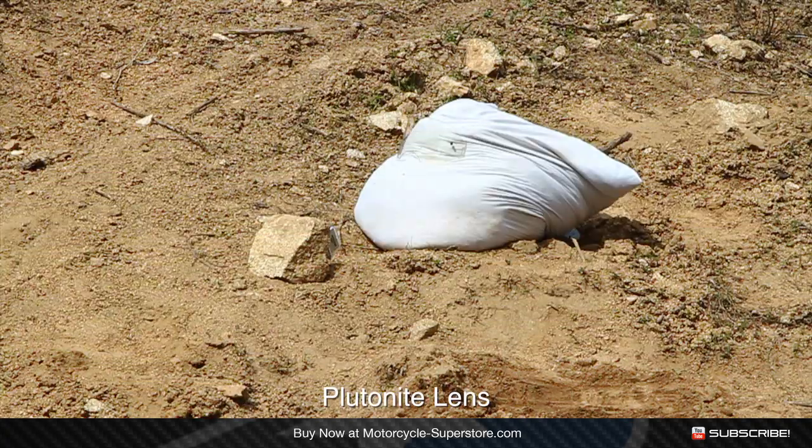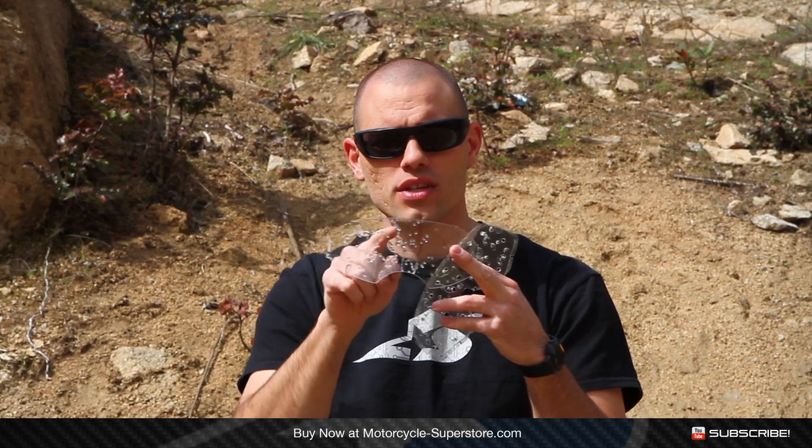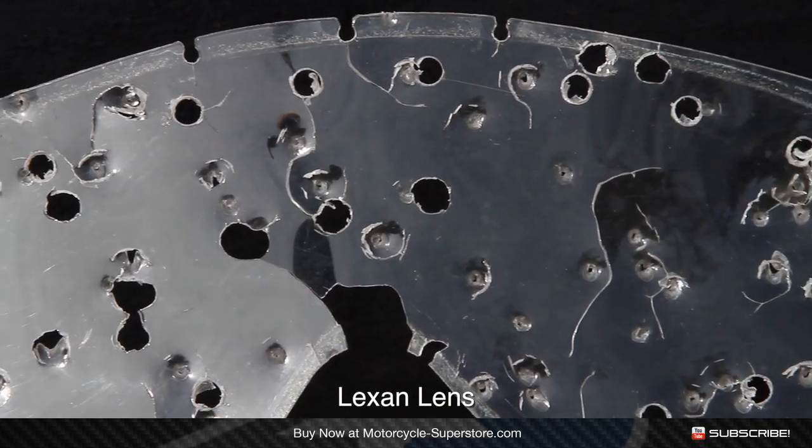I didn't really have it supported in its natural curvature with the sandbag, so I think the blast kind of straightened it out and that's what created this large hole here. But as far as being resistant to penetration, it is much, much superior to this Lexan as far as our experiments dictate. So pretty dang impressive.